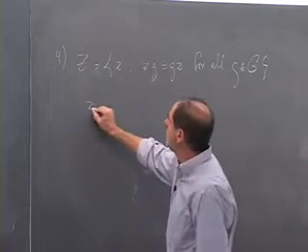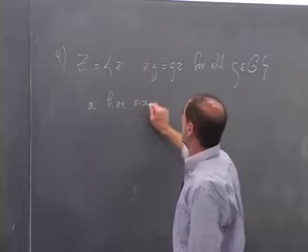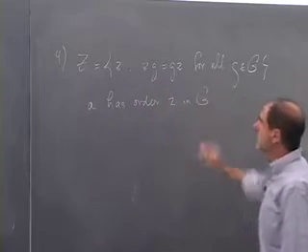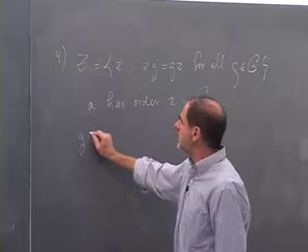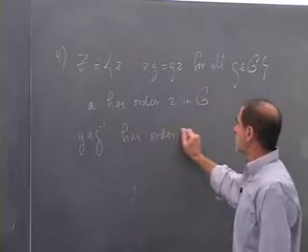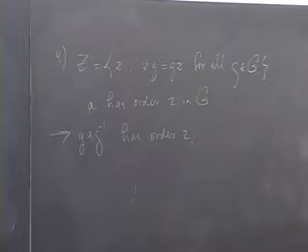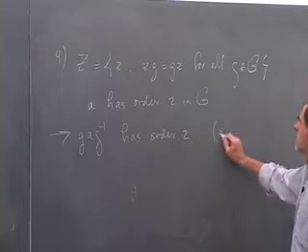First of all, let's say A has order 2 in G, then I claim that gAg inverse has order 2. The conjugate of any element of order 2 has order 2. In particular, in general, the conjugate of an element of order n has order n. Conjugation is an automorphism of the group, so it preserves everything, like order. Well, you can prove this rather easily. You just square the element.